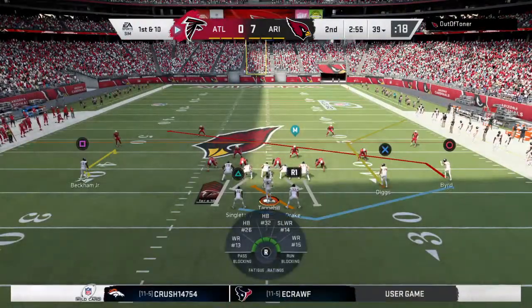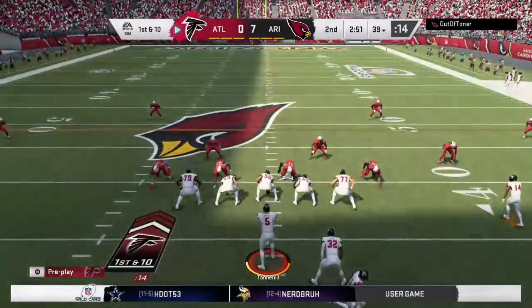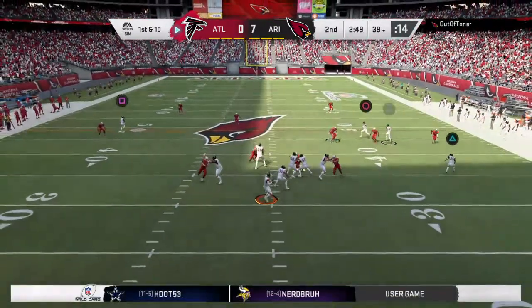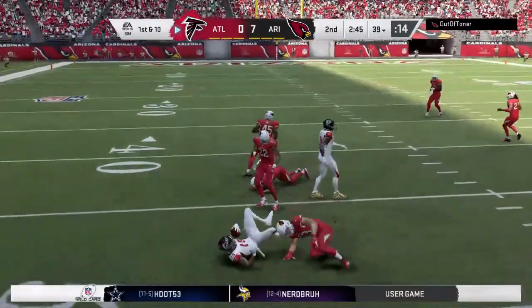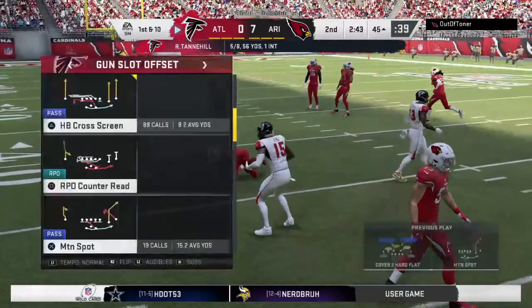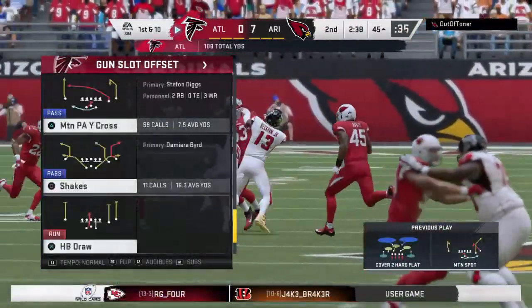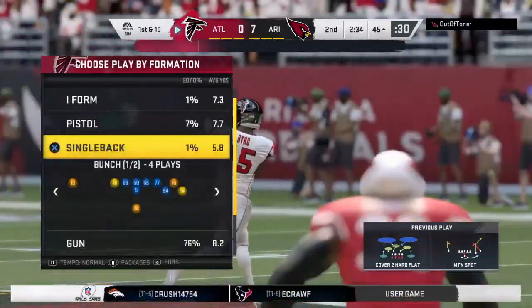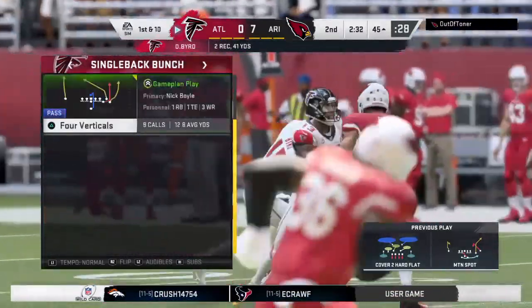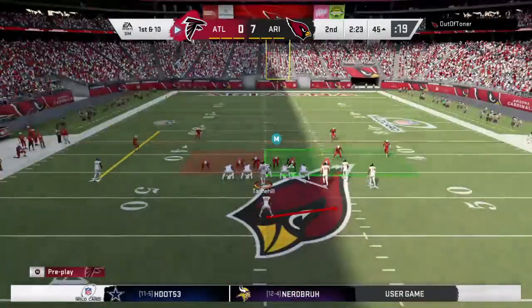Now they look to pay it off on 1st down. From the gun, here's Tannehill. Throw caught here by Bird. And he'll be taken down across the 50 at the 45 in enemy territory. It's a gain of 16, 1st down Falcons. This offense finding its legs now.